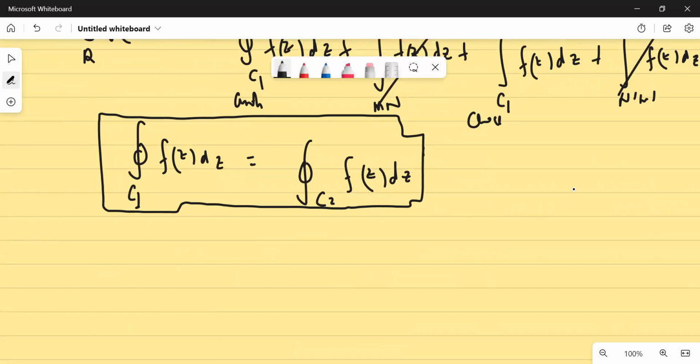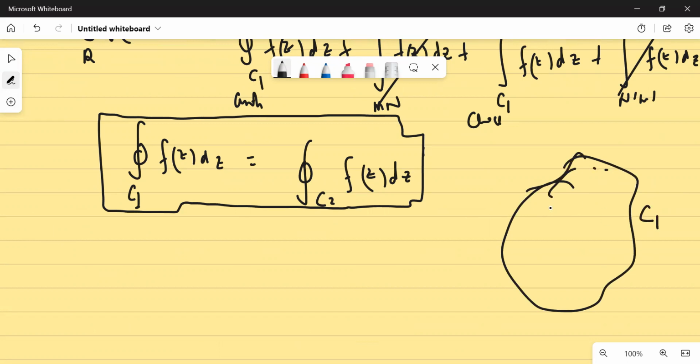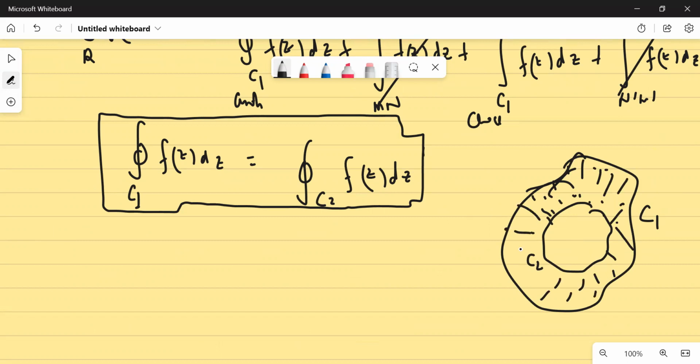So understand my point. I was initially going for making you understand how the Cauchy-Goursat theorem can be extended to a multiply connected region. And what I've got is that integration over C1 is equal to integration over C2. And understand this particular region is a multiply connected region, and also a region where your function f(z) is analytic. That is, when I say my function is analytic, it implies this particular region is devoid of any singularities.